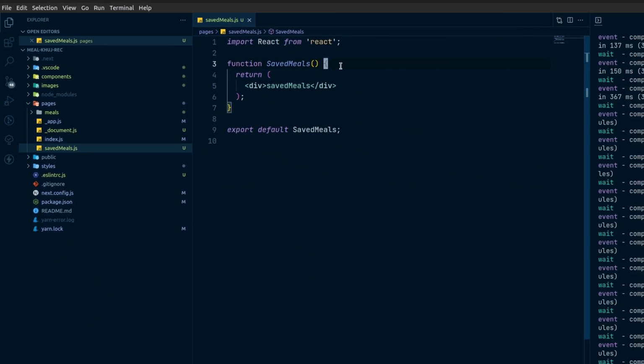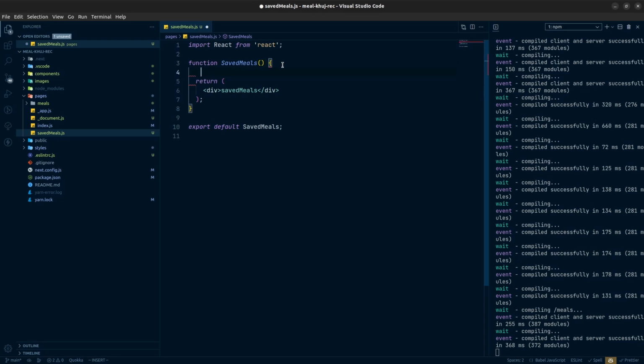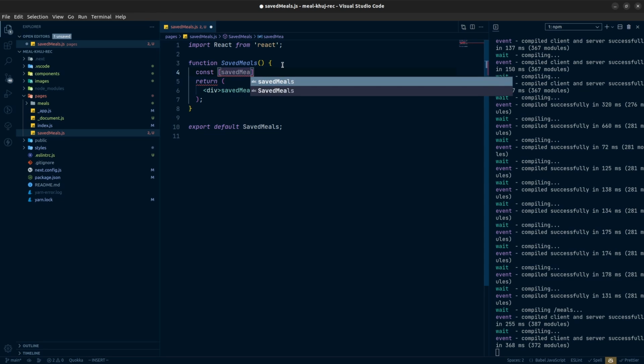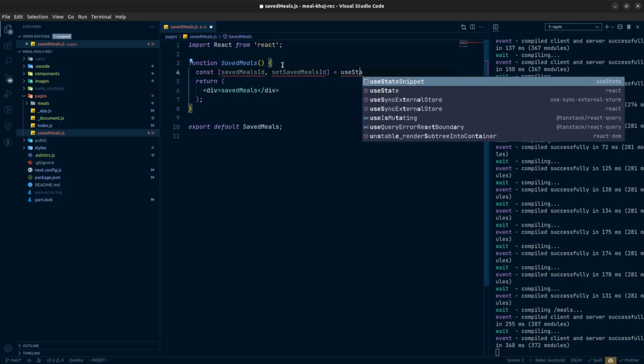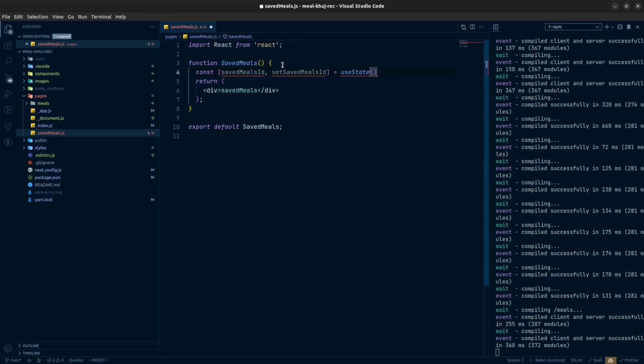Great. So here in our SavedMails, first thing I will do is I will create the state. So the state will be savedMailsID actually, and also setSavedMailsID and useState, and this will be empty by default, empty array.